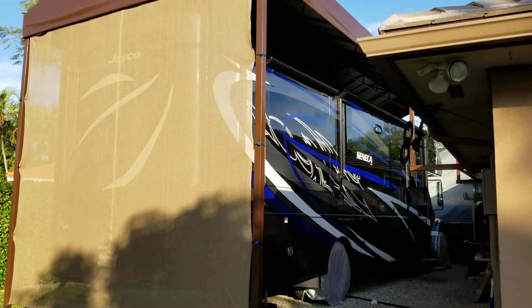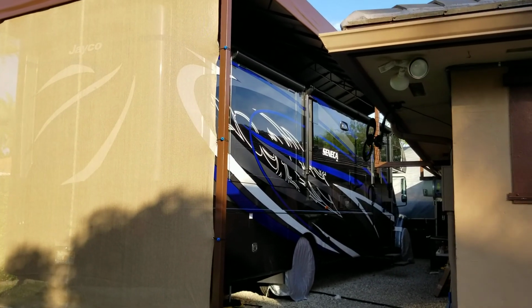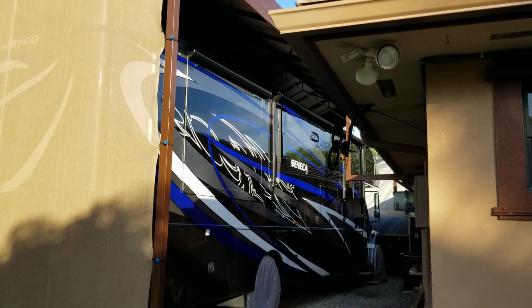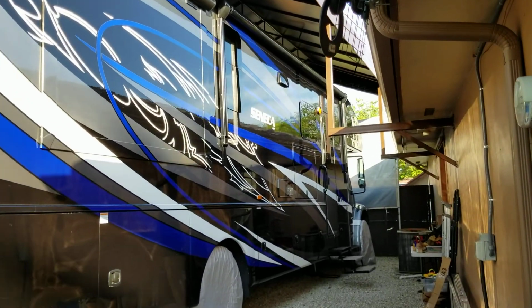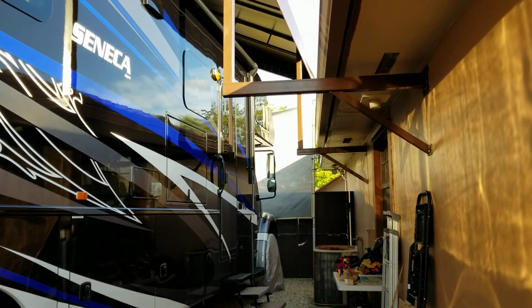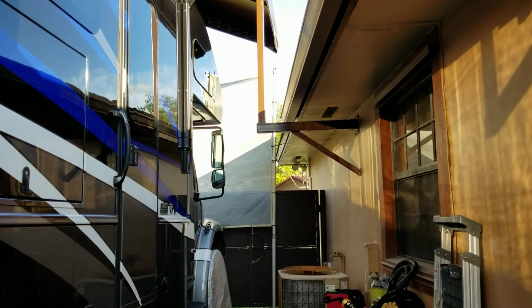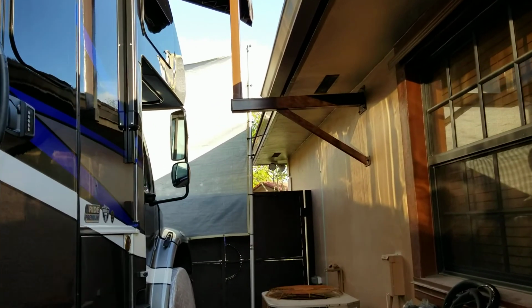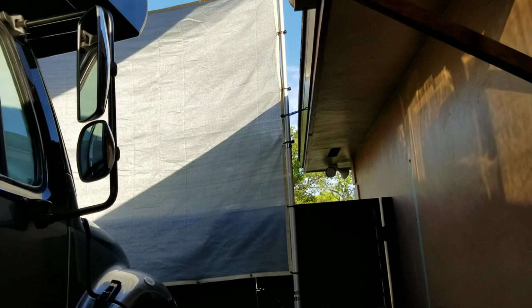I think I've completed, I want to say, 2 more panels, but I refrained from finishing any further panels because I'll show you. I wanted to insert a front UV screen because the sun rises from the east, of course, and the RV faces the east. So it gets the morning sun and it gets the evening sun as well in the back. So those were the 2 areas I wanted to protect first.